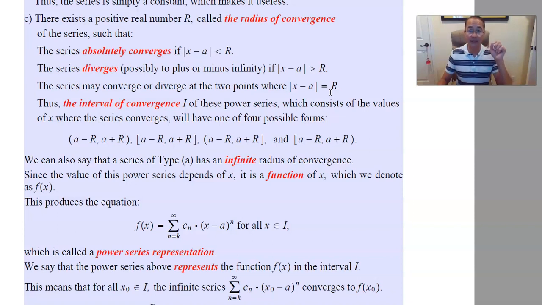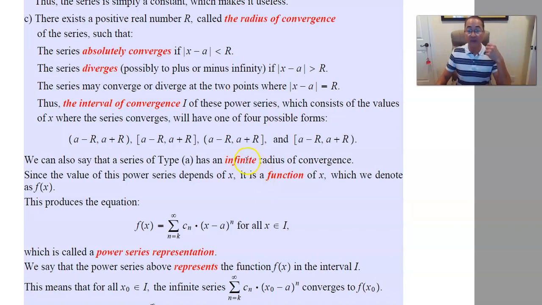All right, so we got negative 7, positive 3. We didn't know what happens to those 2 numbers because the ratio test is inconclusive. We had to go back to the original series, plug in negative 7 and positive 3 to find out what happened. And what did we get? We got round on the left, square on the right.